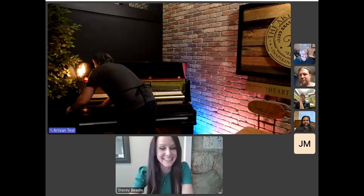You know, that's a 1924 Hobart Cable. And it just has 2 functioning pedals and the middle pedal doesn't go anywhere. The world of piano pedals is an interesting world.